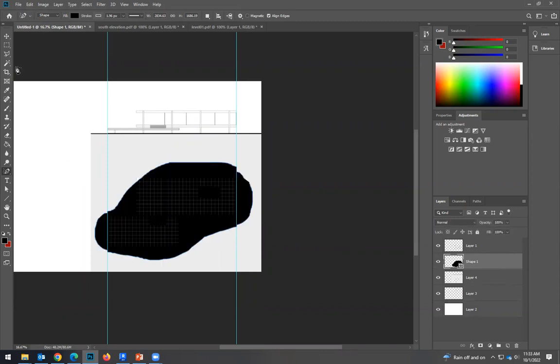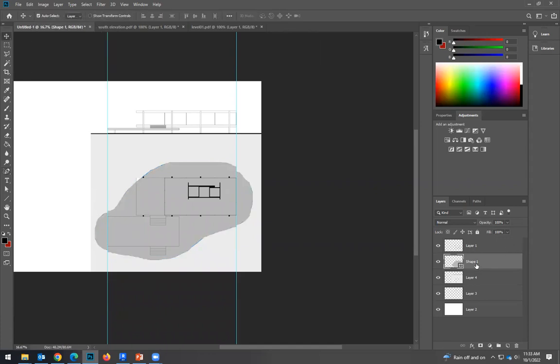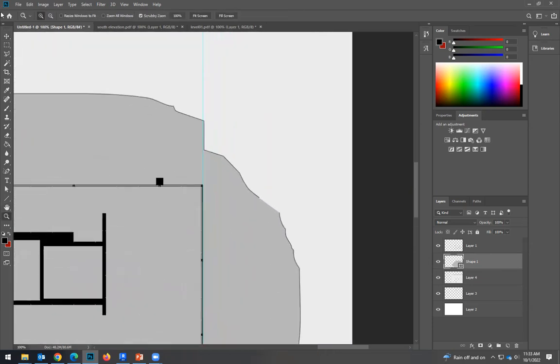So what I want to do is to change the color of this to make it grayish. And again, we have to crop it. Well, be careful with this. Okay, so we can always make it softer, but well, that's too much.